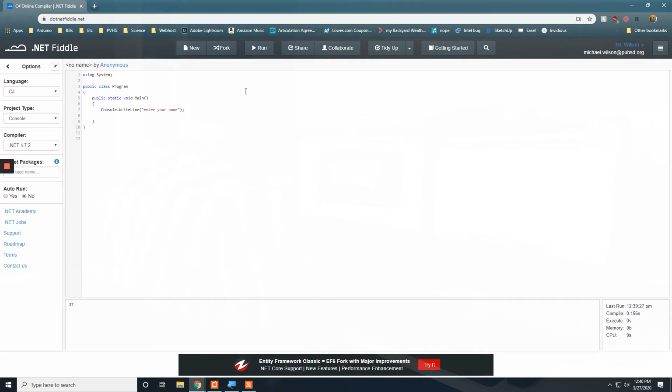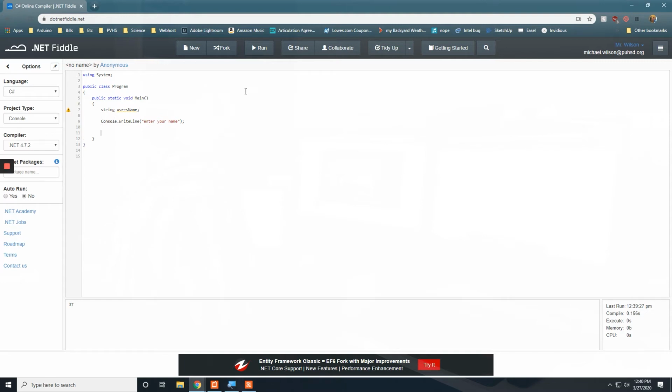All right, to collect information from the user, I first need to create a variable that will store the information that the user types in. So that's going to be a string. So right up here at the top, I'll create a string variable, and I'll call this userName.